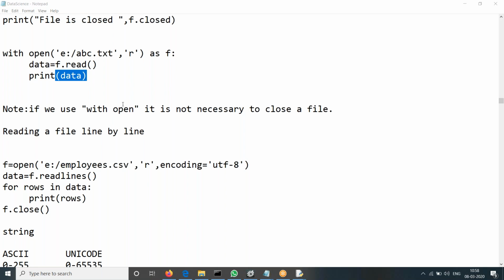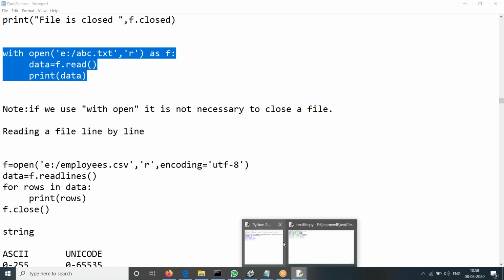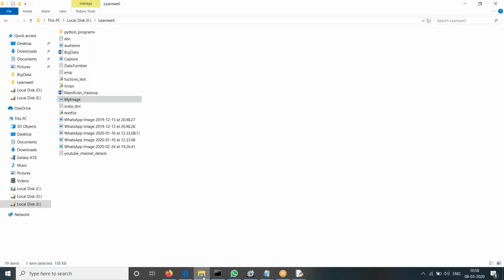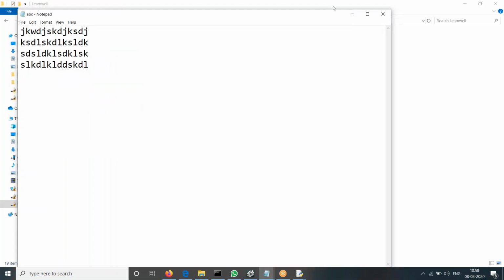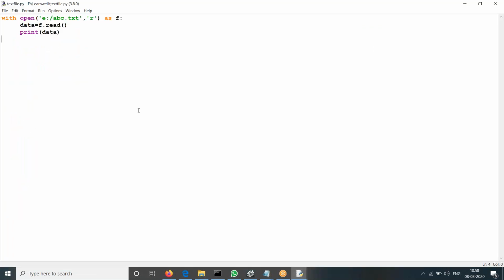Fine, no issues. You want to test it quickly? You do one thing. Just copy this. We have abc.txt, right? I don't know what is in that. We'll quickly see and try how to read it, with open as f. We have done it a number of times. Quickly go to abc.txt and see what is there. Some text data is there. Let's run that and see what happens now. Nothing happens. You see the text data.